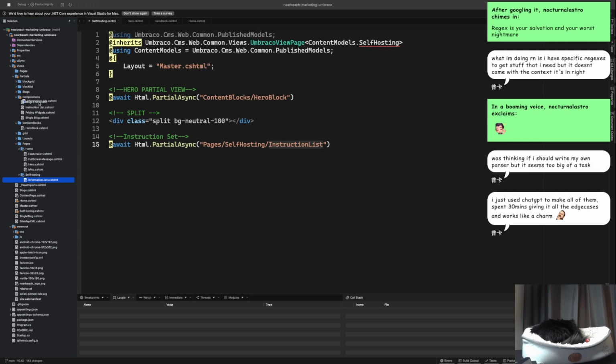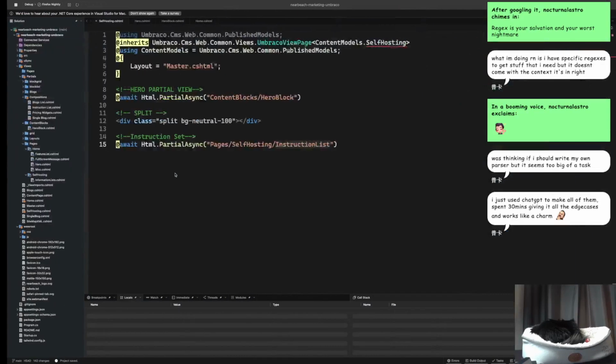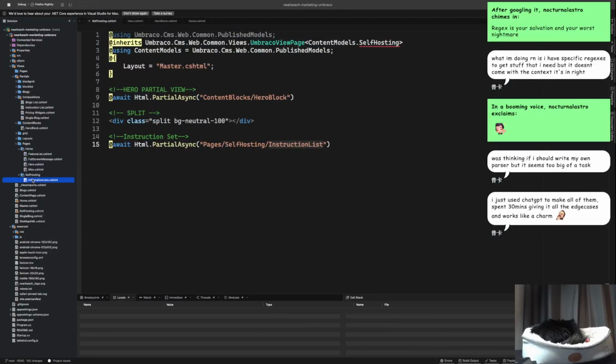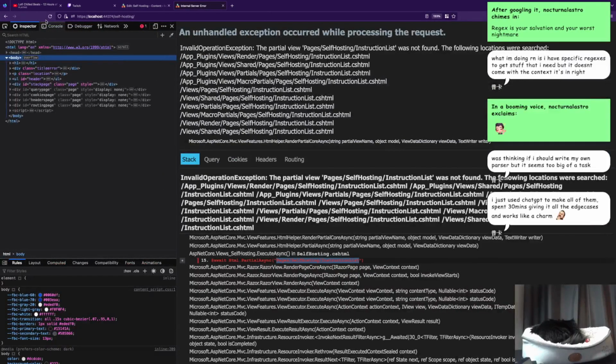I've got information list. Come on, drop it in there. Yep, thank you. Not instruction list. You can go back there. All right, and then I need to get rid of that space. Information list. All right, cool. We'll need an information list in the content blocks and all that kind of stuff.